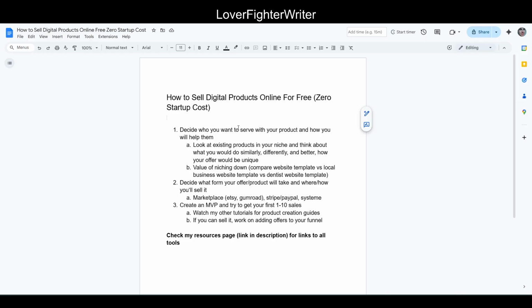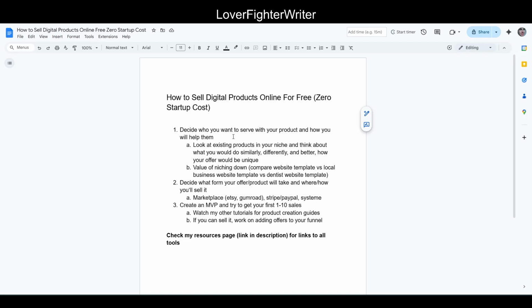For example, if you think about who you want to serve and what you want to help them with, it could be: I want to help middle-aged men lose weight, feel better, and get in the best shape of their life. That is a fairly specific customer avatar with a very clear goal to help them with, but it's still a broad enough customer segment that there are lots of people within it.